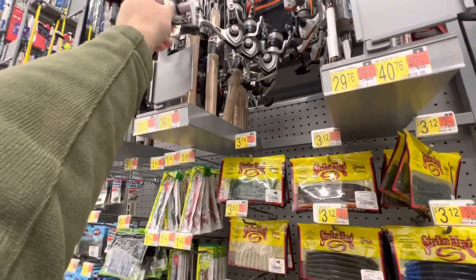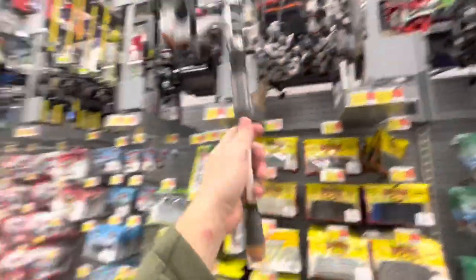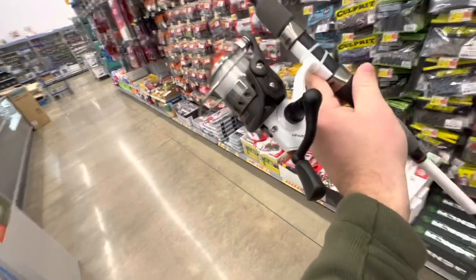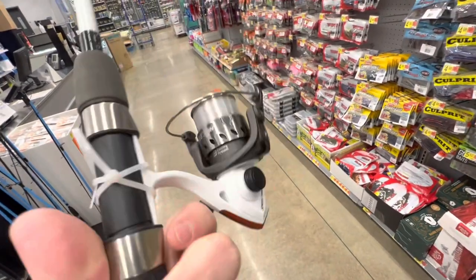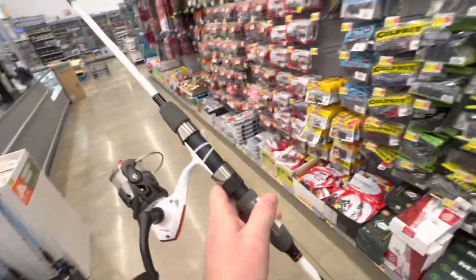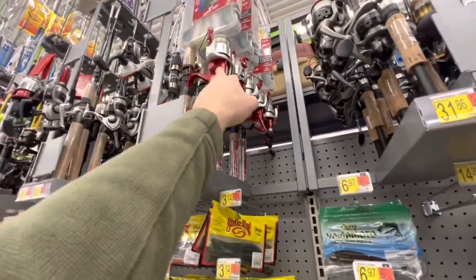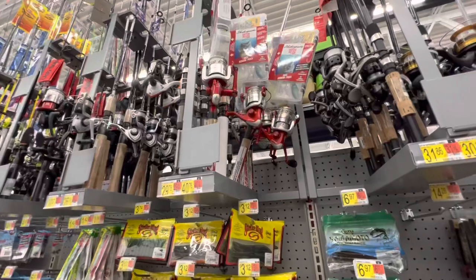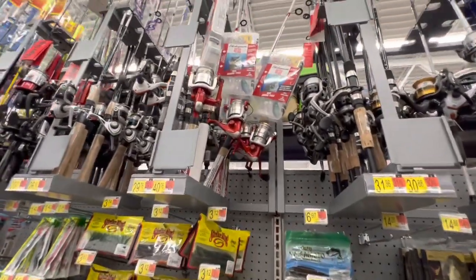I've got a little Cirrus by Shakespeare right here — $26. This Lou's Hank Parker is $29, a pretty good little rod. It's got enough backbone to actually set the hook on a fish, and it's already pre-spooled up with some mono. We could literally take this out and just fish it right out of the store. IM6 rod blank, $30 — I think I could fish it. We might actually get that one of these days and do a little fishing challenge. I did my expensive spinning combo versus the budget combo video last summer and actually used this Shakespeare Cirrus rod. It is a very solid rod but the rod is a little bit flimsy to actually set the hook very well.